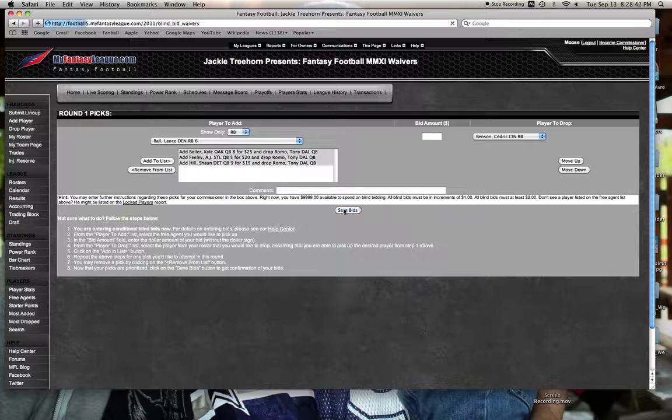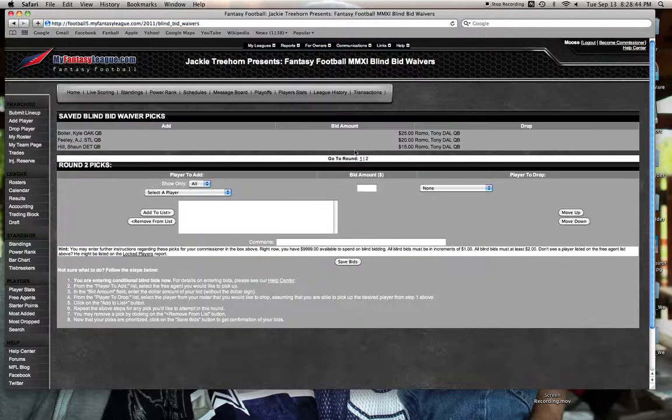We'll hit Save Bids, and that's going to put it into its own grouping, and the way it's described on this site is as a round. So this is round 1, you can think of it as group 1, and this is the group in which we're dropping Tony Romo, and then picking up in this priority and for this bid amount. So it doesn't mean that you're going to pick up 3 quarterbacks, it just means, again, in this order. That's the order that the bids will be processed. If you don't win the first, then you go to the second. If you do win the first, it doesn't matter what you've got listed, it won't go on to those.